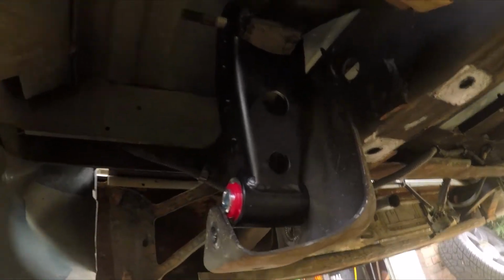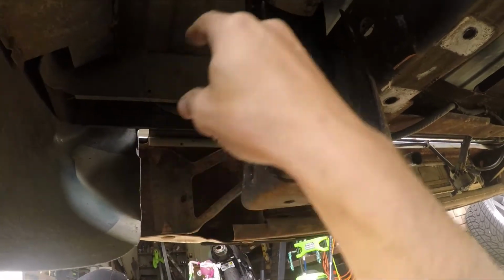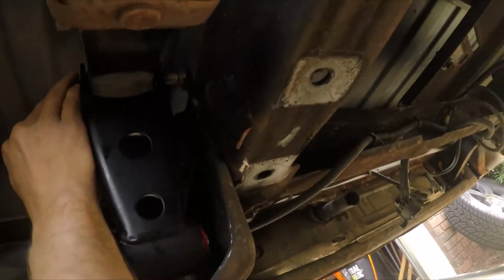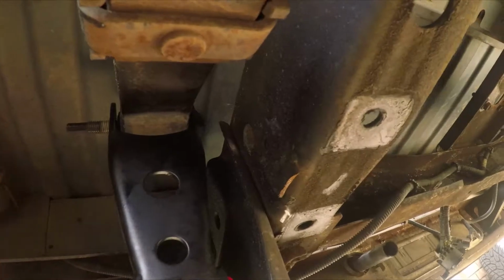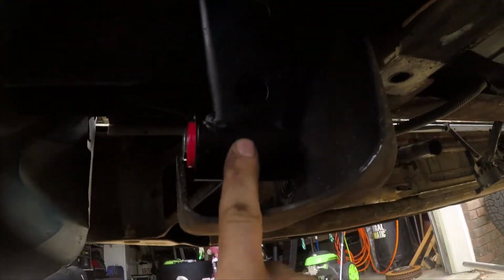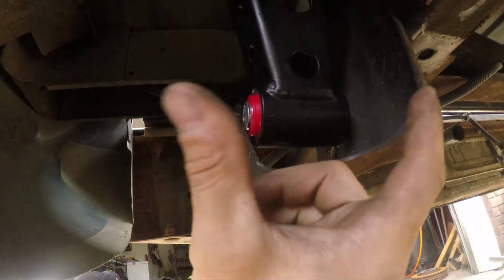Got her in there. Didn't actually go over the side like I was thinking. What I actually ended up doing was just lifting it high enough so that the bolt will come out the other side, no problem. So yeah, seems to be like a tight fit here. It's probably my next problem. This probably needs to be opened up a little bit.